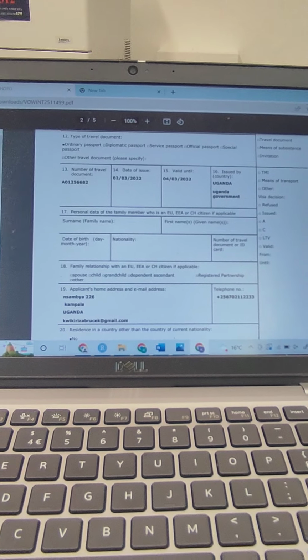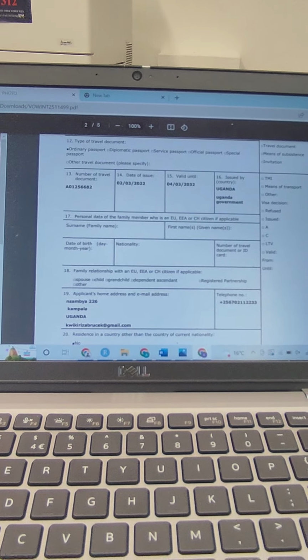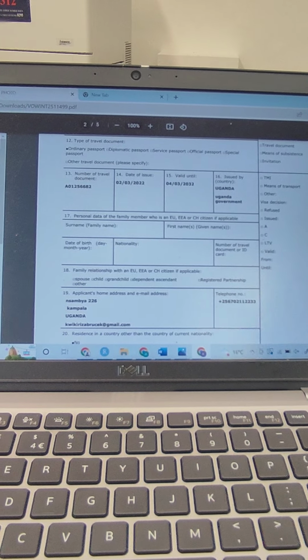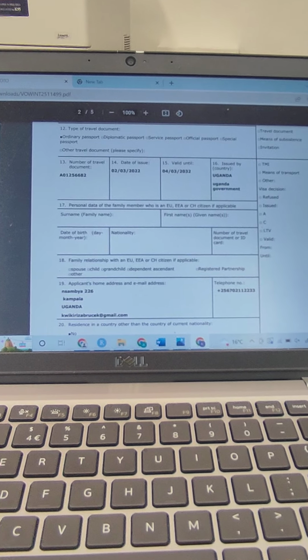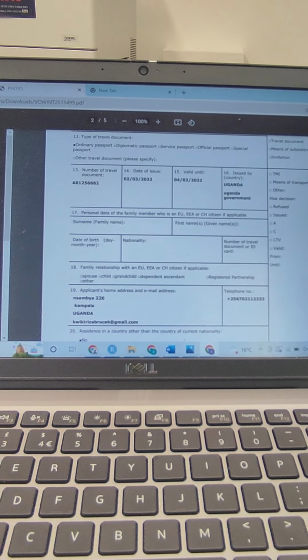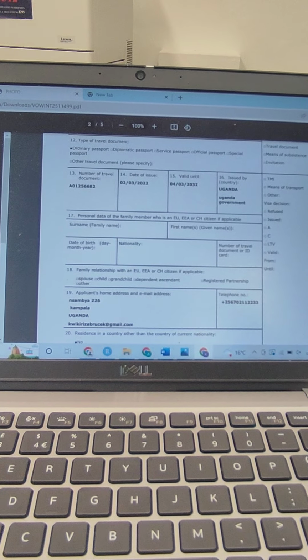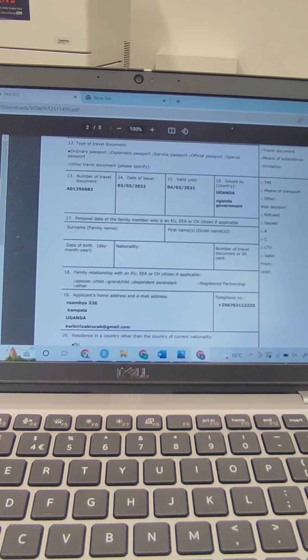Then another thing you need, if you say you're working in a particular organization, maybe Uganda Revenue Authority, I'll take an example, which is a government body that collects taxes in Uganda. If you're working with such an organization, you're going to get a proof that you have leave.